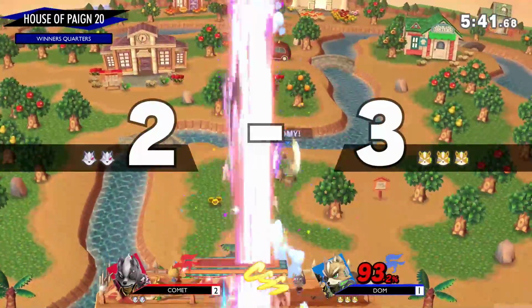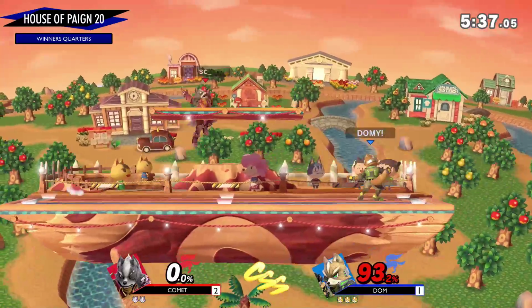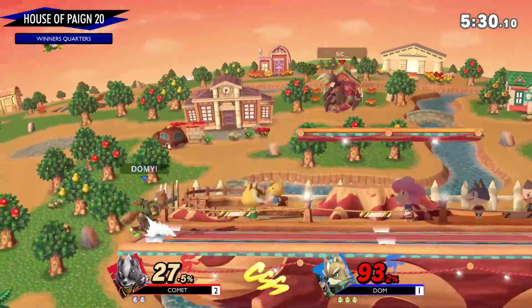Yep. Okay, connects it into the up air. He read the double jump, too. Went all the way up. Yeah, Dom nicely calls out Comet's jump and just punched it for that. It takes a stock. Oh, and Dom's getting his momentum now.